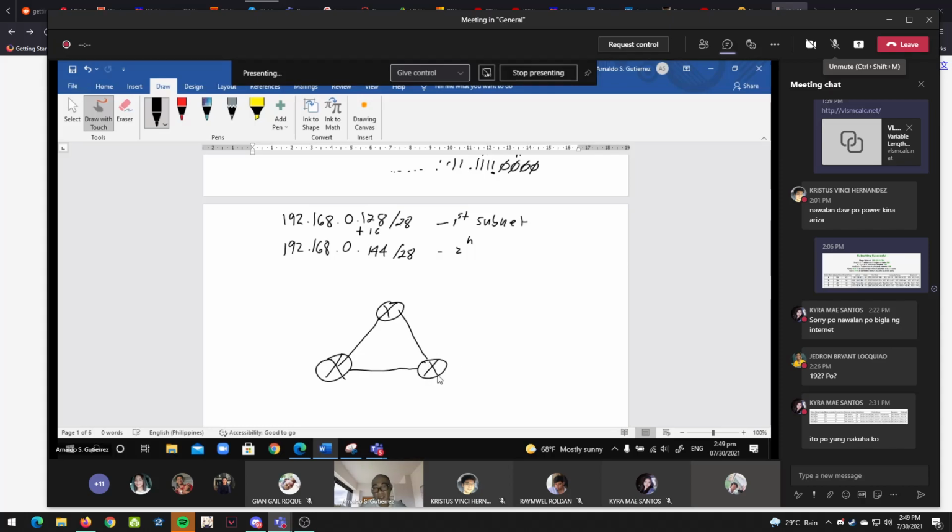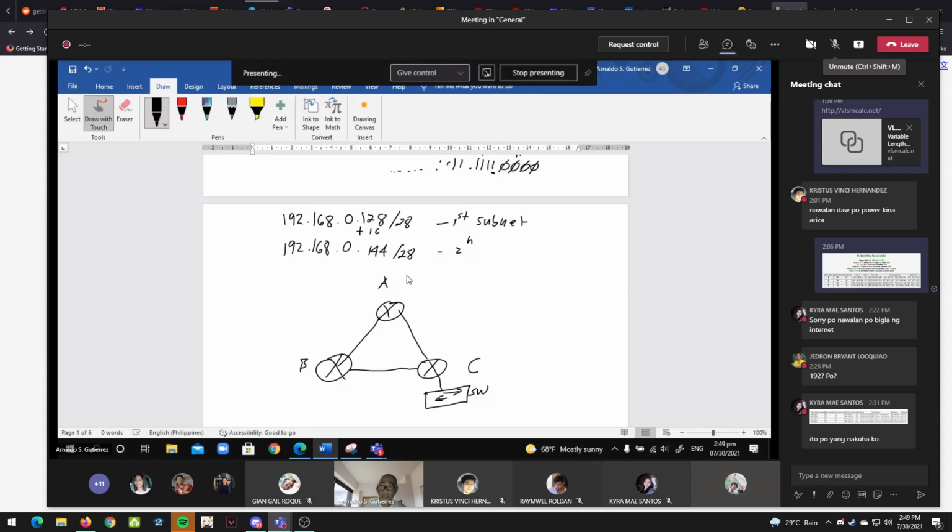Sa routers natin, pwede ka mag-connect ng mga switches. Sa mga switches, pwede pang another switch, pero dito na yung mga end users natin. So, ganito na muna po. Let's say for router A, router B, router C. So, may LAN sila dito, may network sila.